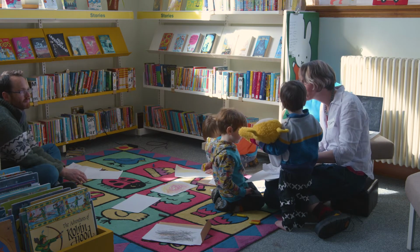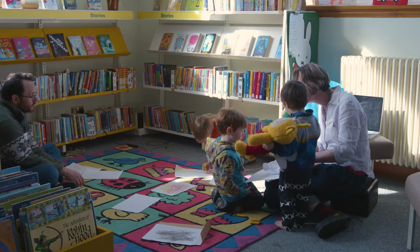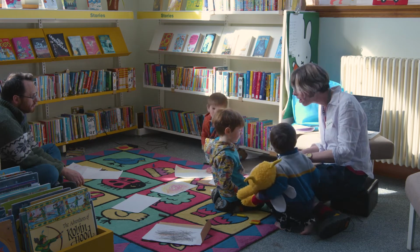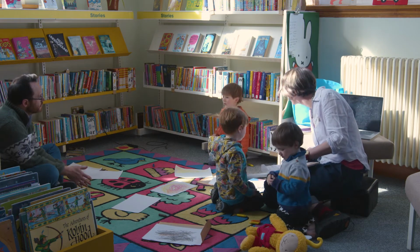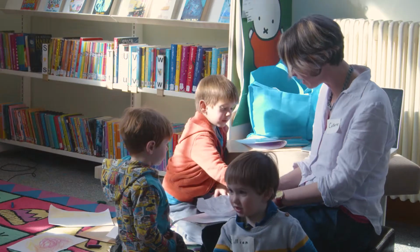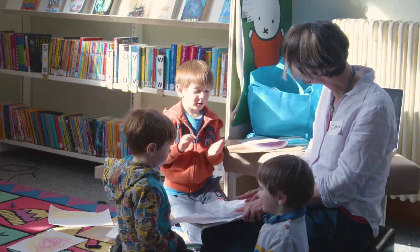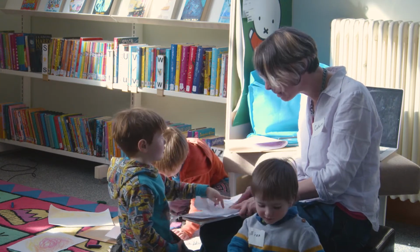Rain on the green grass, rain on the rooftop, but not... I know a better way. I know a better way of doing rain. Yes, what is it? Oh, with your fingers. Yeah, we could totally do that, and then it makes the same noise.